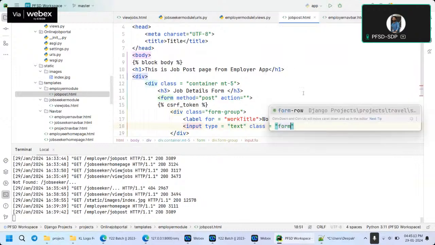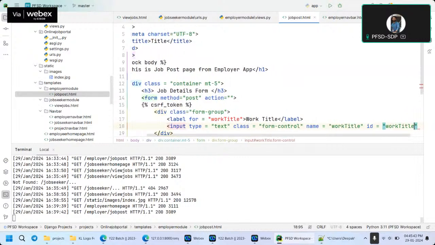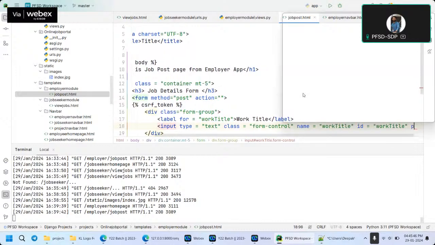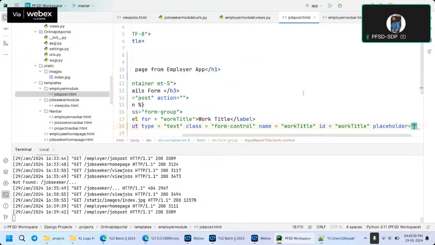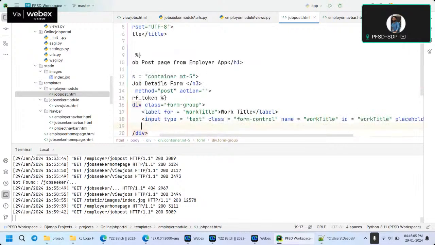Class equal to form-control, name equal to work title, id equal to work title, placeholder equal to enter the work title.